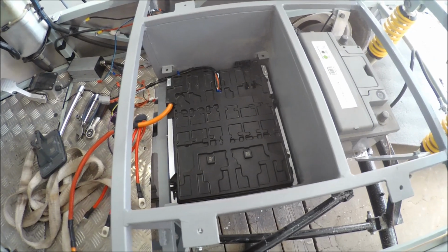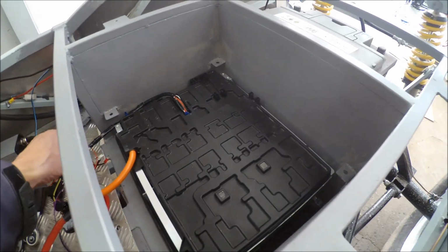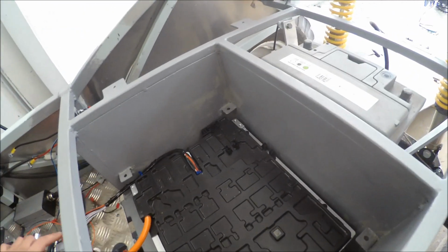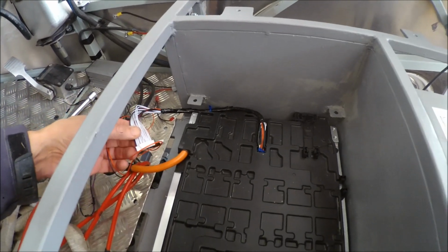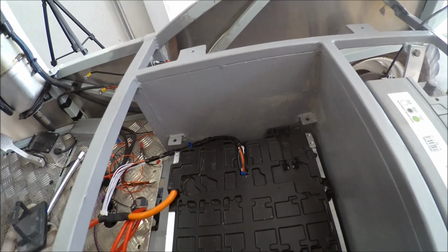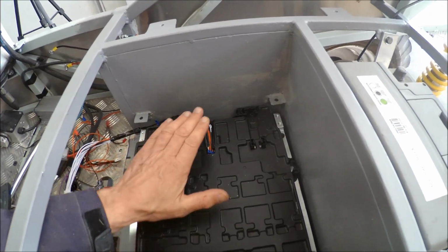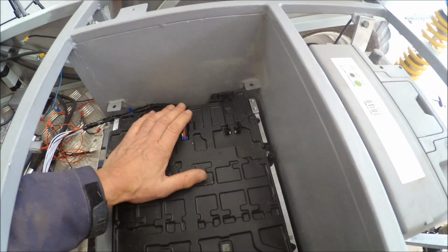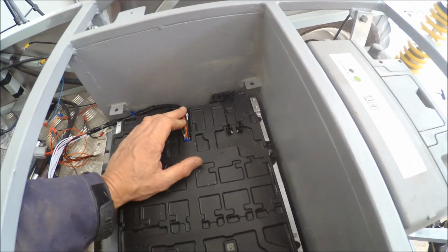I got the first module in my battery box, and here you see the wiring from the BMS, which I will connect later. Now I will put the minus cable in place, but I think I'm gonna put some isolation between here so it doesn't vibrate and damage the wires.